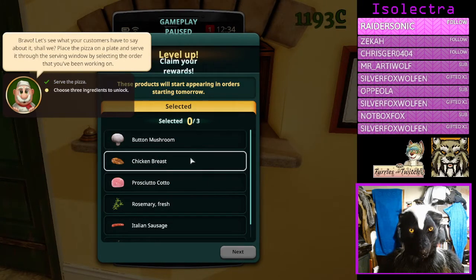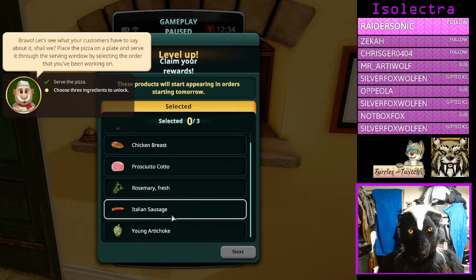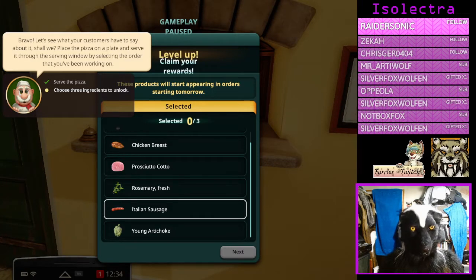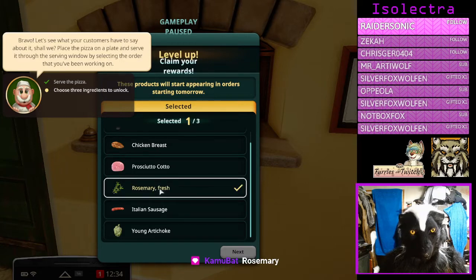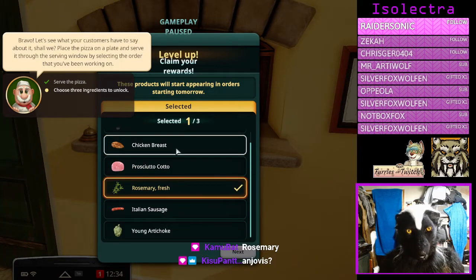Alright, level up. Now we can have mushroom, chicken breast, prosciutto, rosemary, Italian sausage, or artichoke. What would you like as new ingredients on the pizza? We get to select 3 new ingredients, so any preferences in the chat what we should have as new ingredients? Rosemary, alright. That's one. What else? We have mushroom, chicken breast, prosciutto, Italian sausage, and young artichoke left.